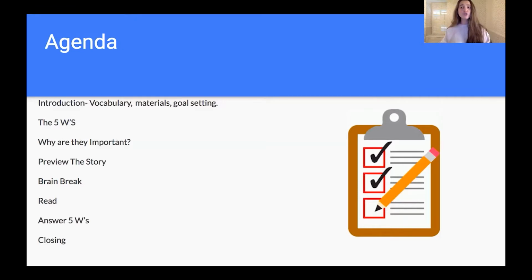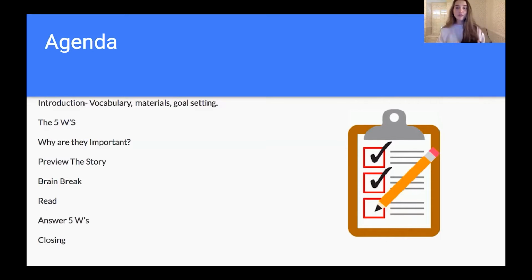And then I'm going to introduce you guys to the story we're reading today. We'll preview that together. I'll take you on a little bit of a picture walk so you guys are able to go through that. And then we will take a brain break so that we give our brains a chance to rest and think about something else for just a minute so we can continue on and our brains are sharp and ready to learn. After we take that brain break, we are going to continue on and read.